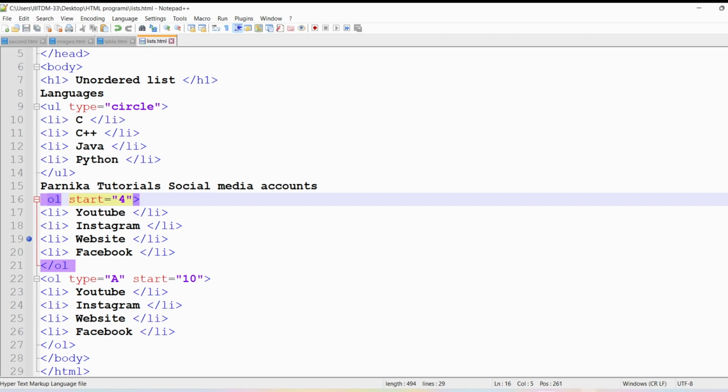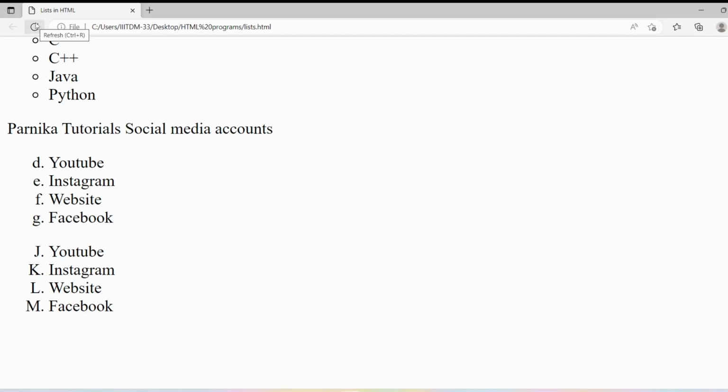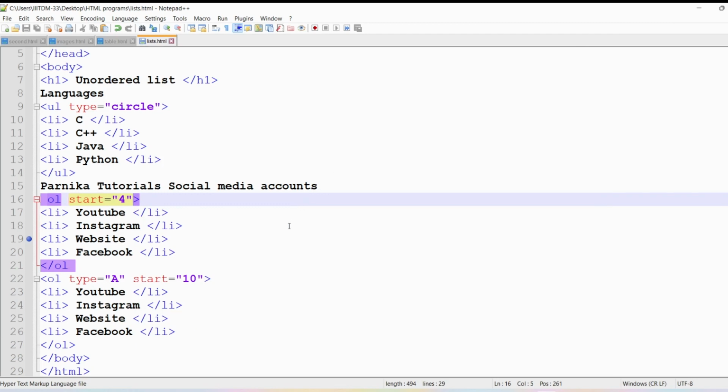Then it will start from 4, then it will go 5, 6 like that. If I want to display the output, let me refresh it. Now you can see here the list has been started with number 4, then it went to 5, 6, 7 like that. So this is the use of the start attribute. I hope you have understood the unordered list and ordered list.